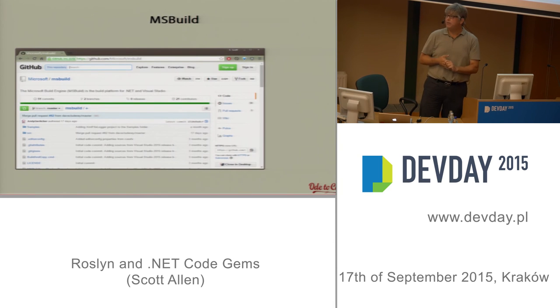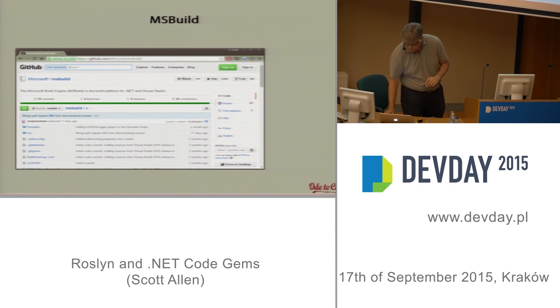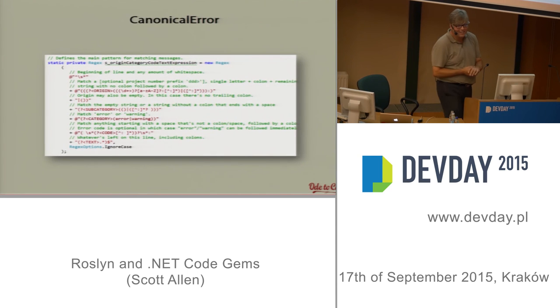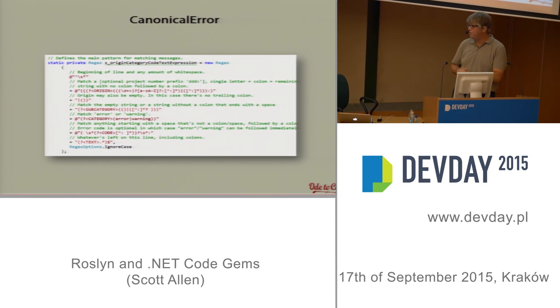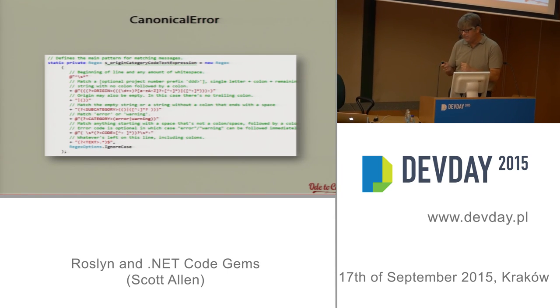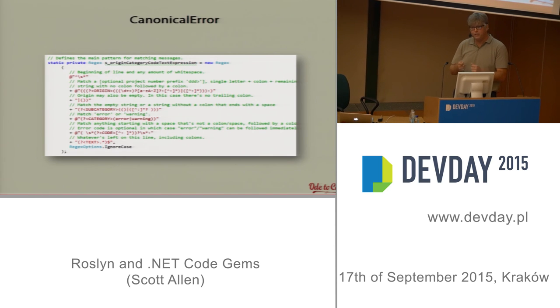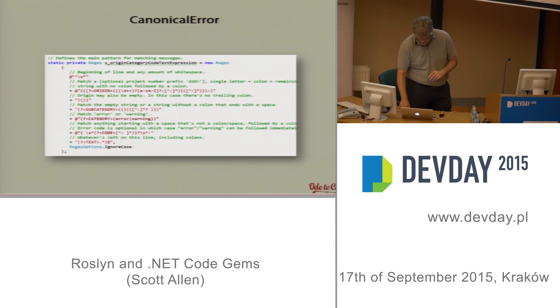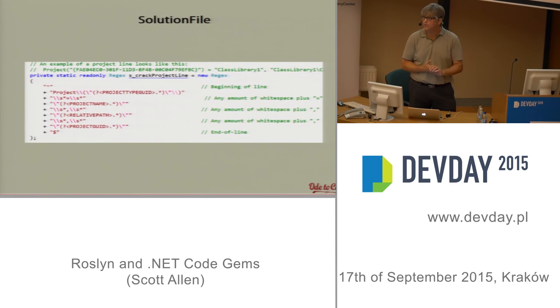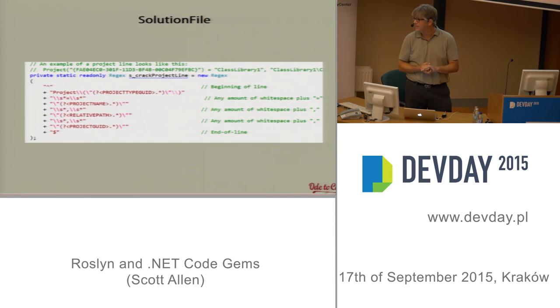Oh, there's some interesting source code in MS Build also. You would think that this whole system is well designed and that if you're implementing something like MS Build, you probably have some deterministic interface or API to go out and grab errors that are produced from the compiler. No, it's actually regular expressions. So regular expressions in there to parse output, compiler output. What about solution files? Surely there's a solutionfile.cs file somewhere inside of Microsoft that would just provide the object model for solution files. No, we'll use regular expressions there too.